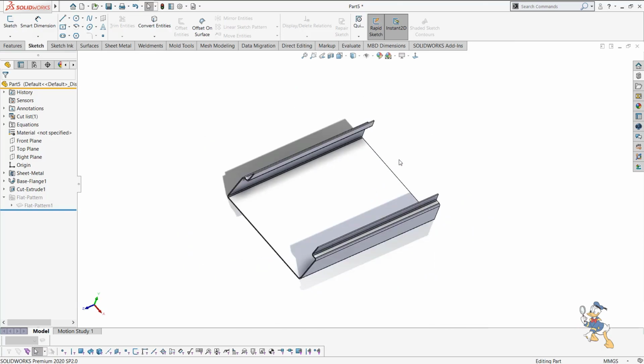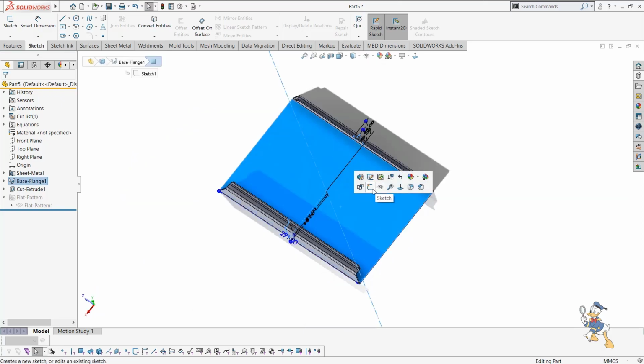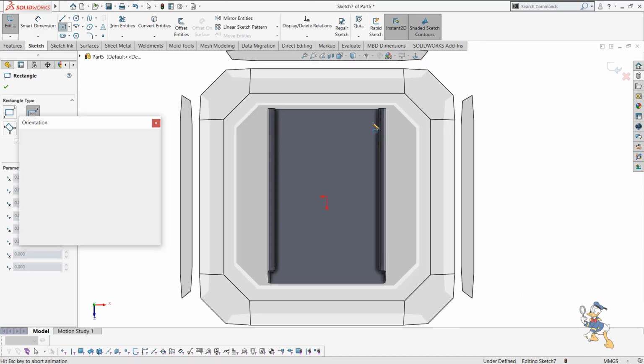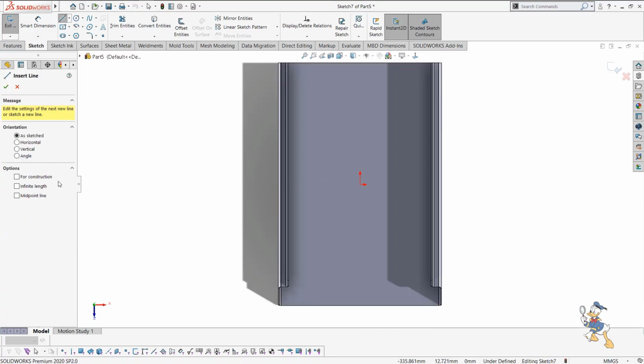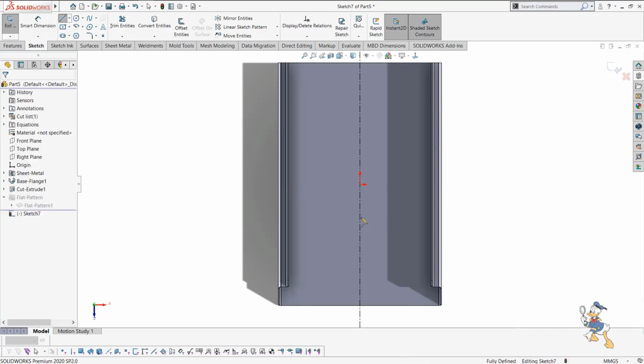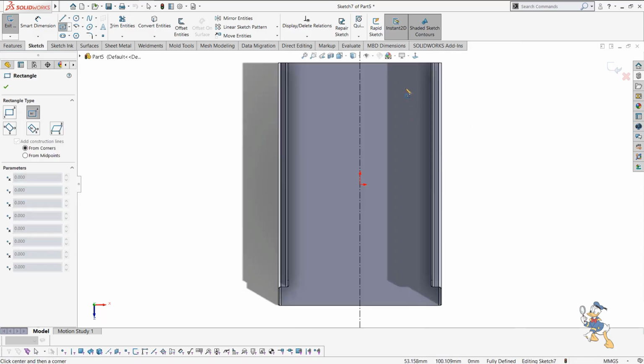So now we just need to design some more in it. Suppose we need to design some cuts. We can design cuts as well. So we need to start with a line again, to design a rectangle.